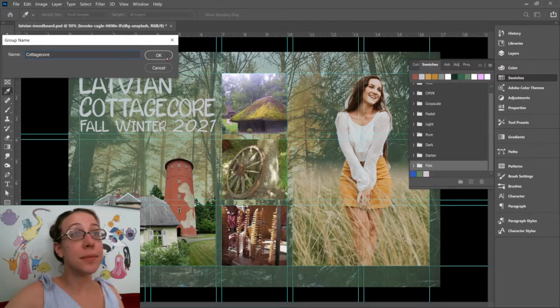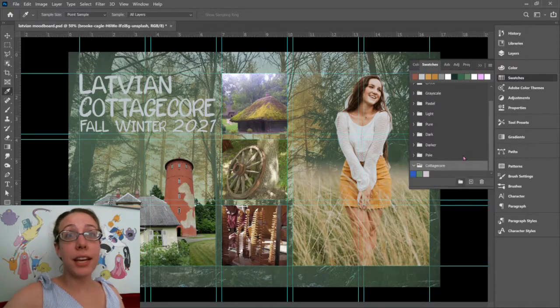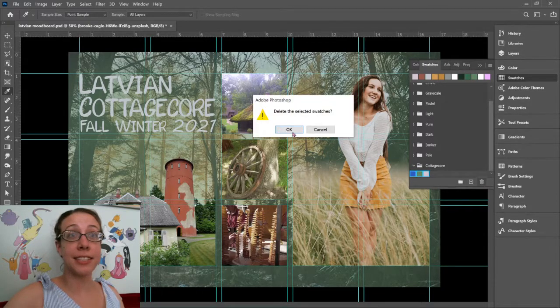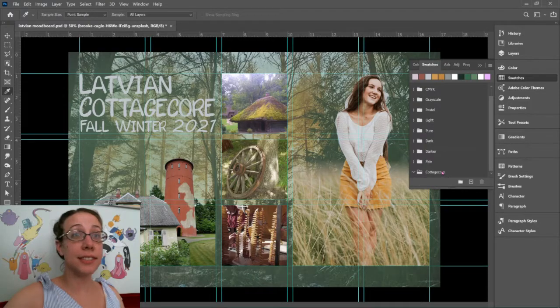Okay? So let's actually make a new folder in here, and we'll call this cottagecore. There's nothing in this folder right now. And I'm going to select all of these and hit the trash because I don't need those. Now we have the eyedropper tool out.